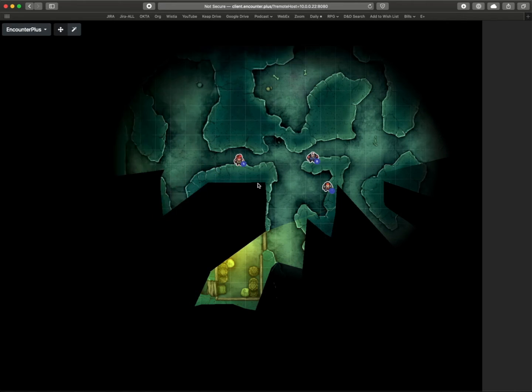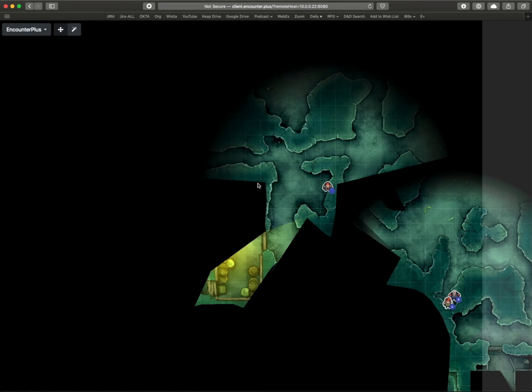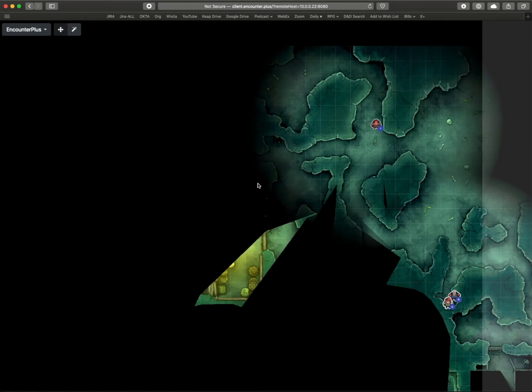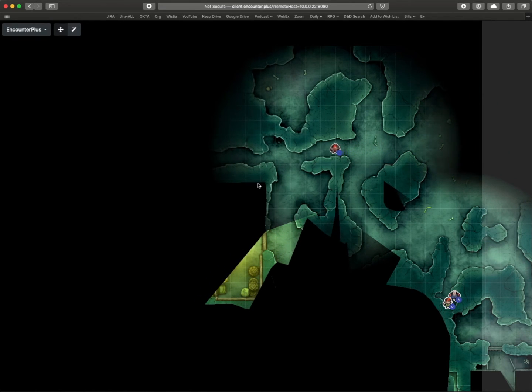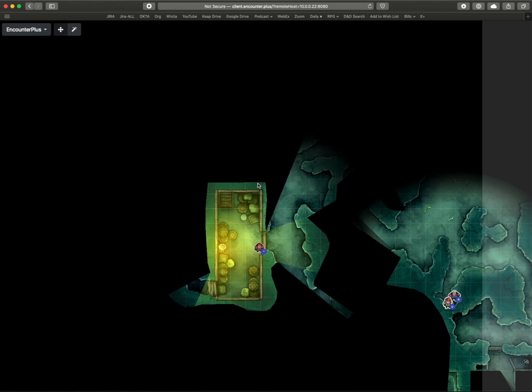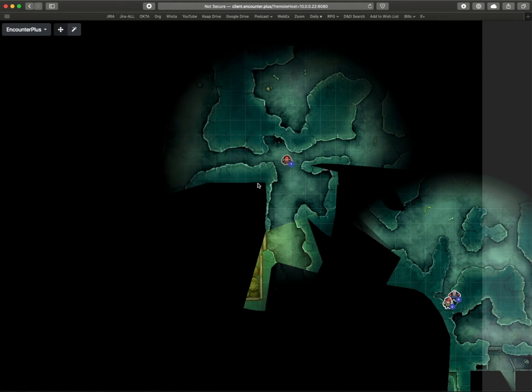Let's move some of them away here a little bit. Let's just look at it one at a time to make it clear what's happening. As soon as they get to an area where the walls let them have line of sight to that room, it is now completely lit up by the candle, but only the parts that the players have line of sight to. Let's add another wall here. As they approach, they see that light is coming out of that room.